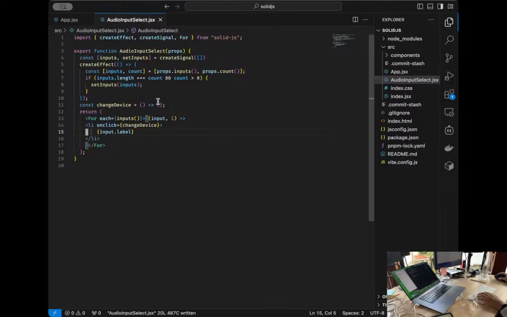Change device will change device inside my local storage, for sure.